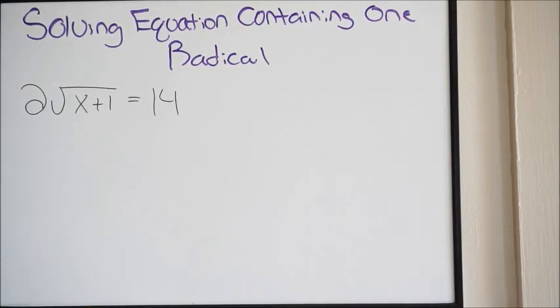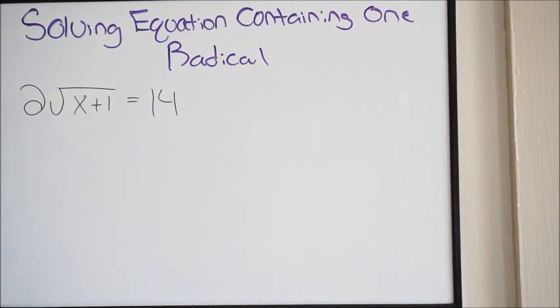Guys, today we're going to be talking about solving equations containing one radical. So again, this is going back to Algebra 1 when we're solving equations. However, now we're introducing radicals into the equation, right? So the same rules will apply, all right? We're just going to use our knowledge of radicals to go about solving these, all right?